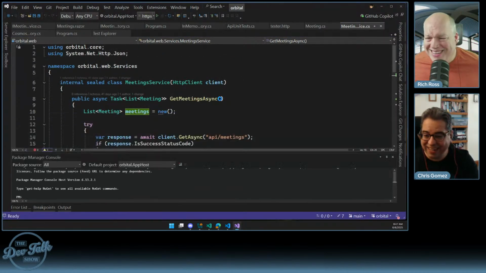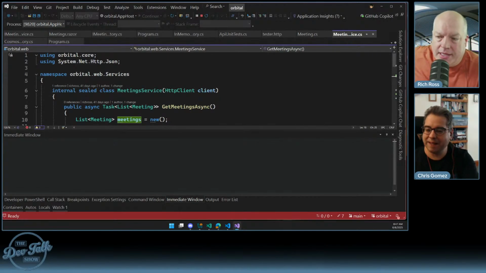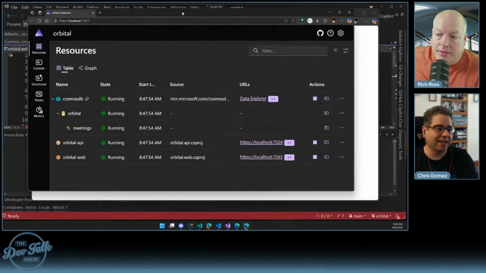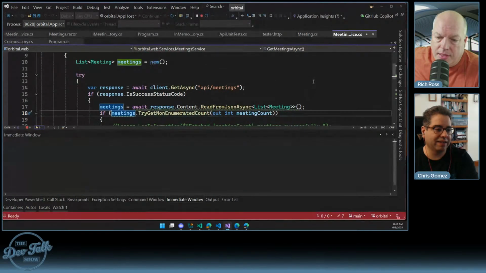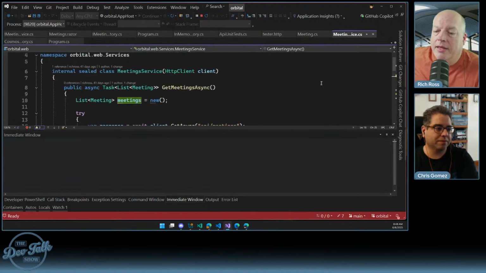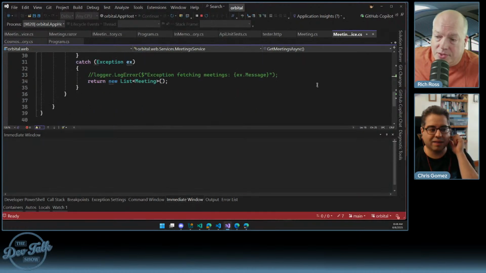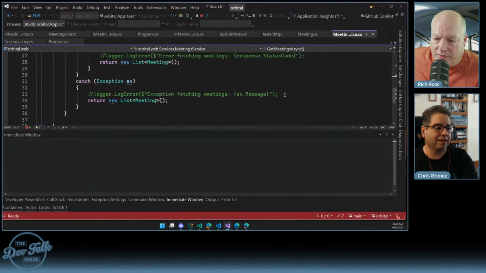Maybe it's ready. So while it's building, what we're saying is the web project has the services, and the services know how to get the data, the information that we want to display on the website. Right. And the services do that because they know how to talk to the API. Yeah. And then to go the full transit, the API uses the repository to get the data out of the data service or wherever the data lives.